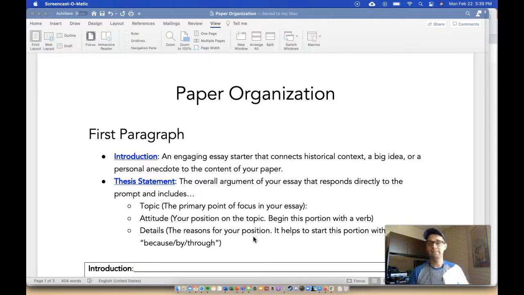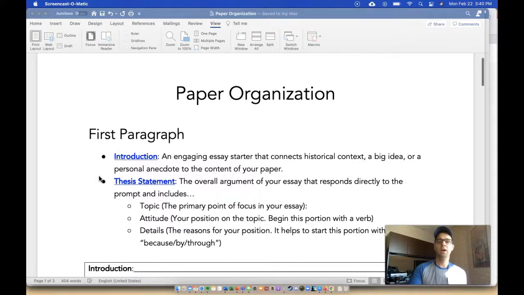But if you are like most students that I have who are brilliant thinkers and excellent writers, but feel crushing anxiety when it comes to the part where they have to organize their thoughts onto a document, this document is for you. I would highly encourage you to do it. So you can look back over all the resources that I've given you, all the videos that we've made. I've got links to everything that we've talked about too. So if you see something that's in blue and underlined, it's a hyperlink, go ahead and click on it. It'll take you to the video that I have given you to introduce you to that particular idea if you need some more clarification. Okay?